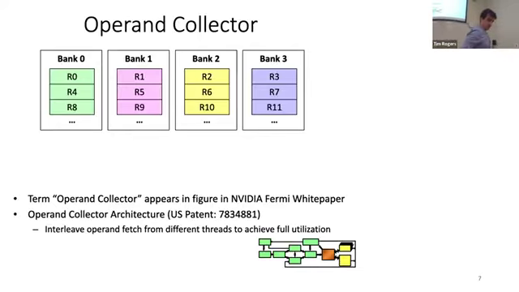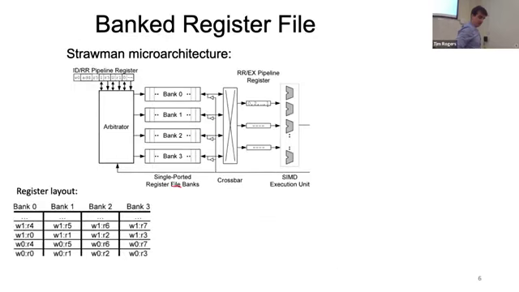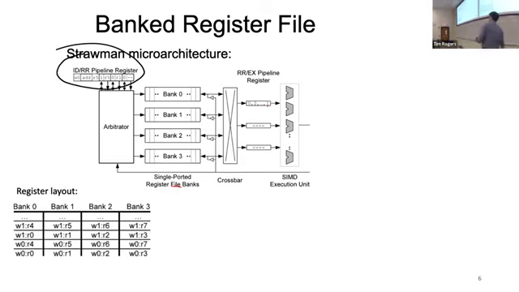where this is your input pipeline register, coming from the decode stage. After you've issued the instruction, it will go into a pipeline register and sit here while it does the register read. That's what RR stands for. And then there's an arbiter in here that takes a look at the registers you want to read from, the registers you want to write to, and coordinates what bank those registers are in.